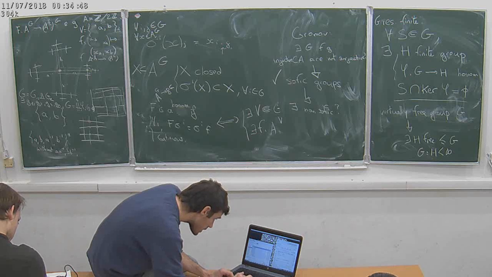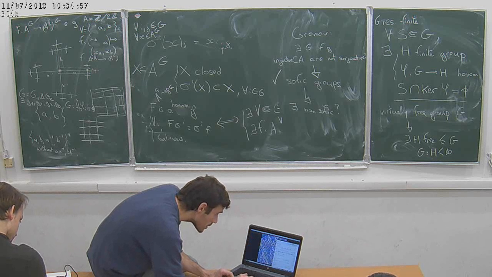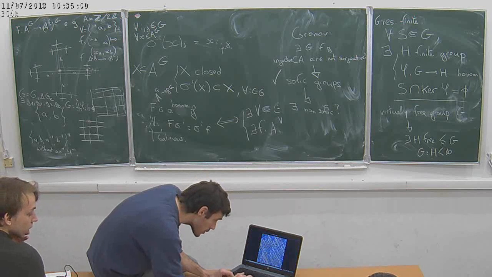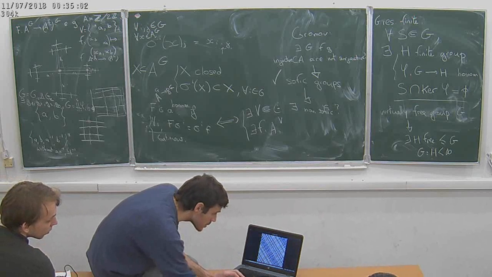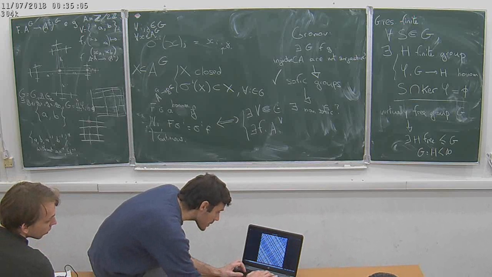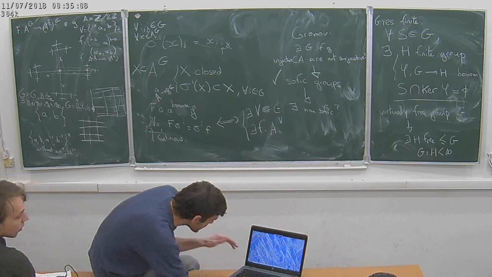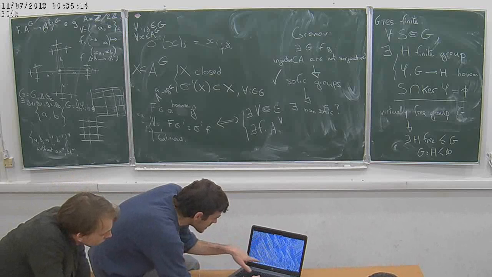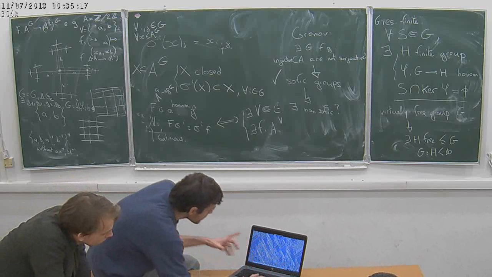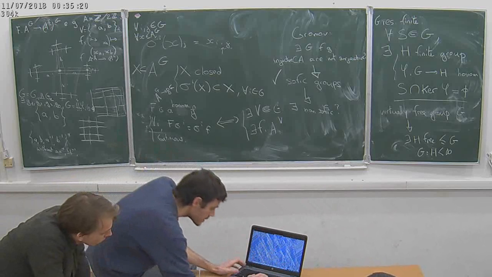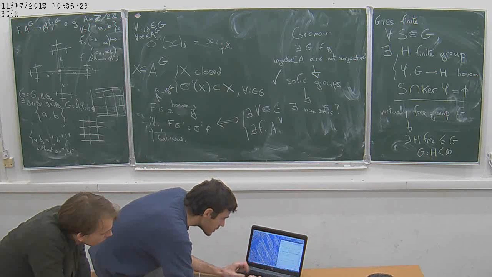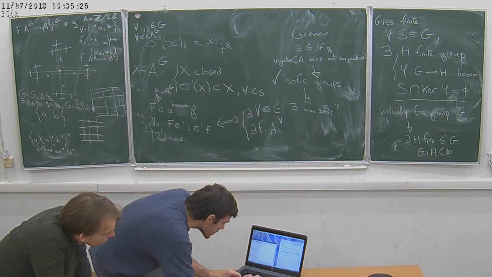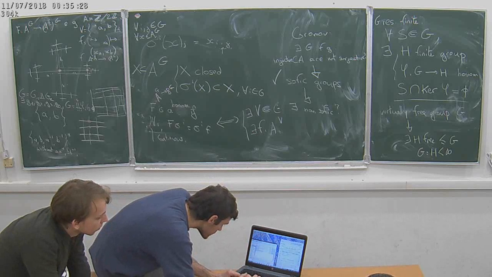Can I show you? This is the smallest universal cell, the space-time diagram of the smallest intrinsically universal cellular automaton. It's something that is programmed to simulate every other cellular automaton, if possible. I can give you formal definitions, but maybe not now.